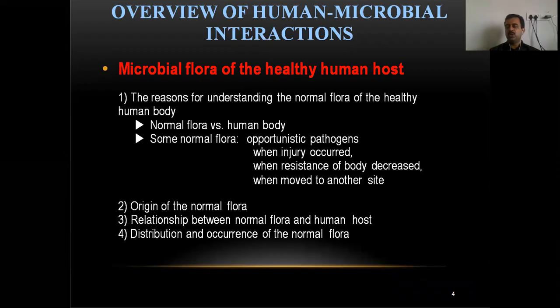Now, when an injury occurs at a particular place, this normal flora may revert back. When the resistance of the body decreases, yes, obviously these are pathogens which are residing inside the human body. The only thing is they are not active against the human body. But under certain conditions, when the immunological system is decreased, these organisms have an excellent opportunity to mount a counterattack on the human body. Therefore, under certain circumstances only, for example, when the resistance of the body is decreased, these organisms may start developing certain diseases.